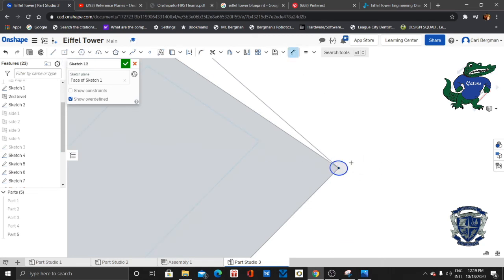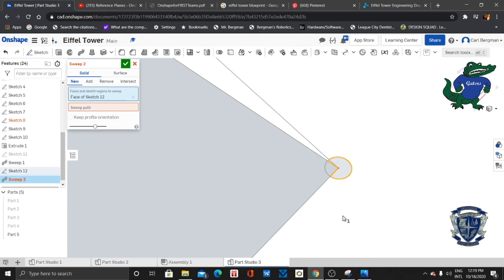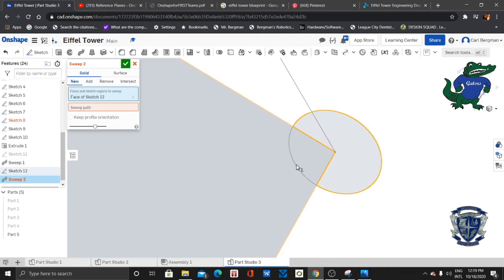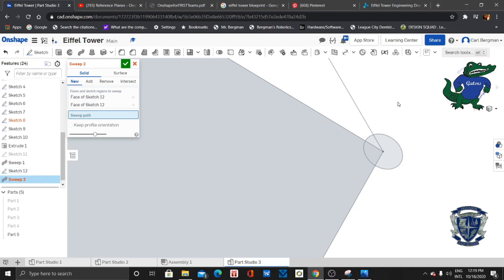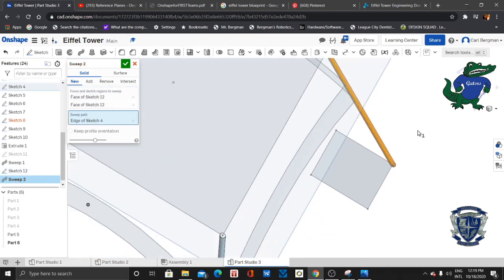There we go, and tenth of an inch. Sweep along that path. I think we have it. There we go. Now click in the red. Select your path. There we go.